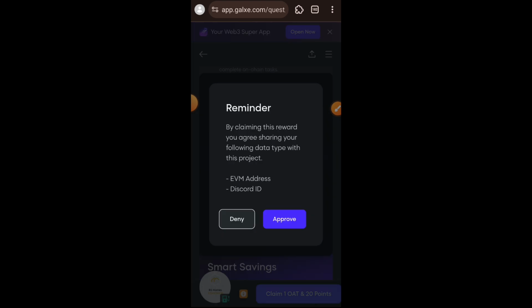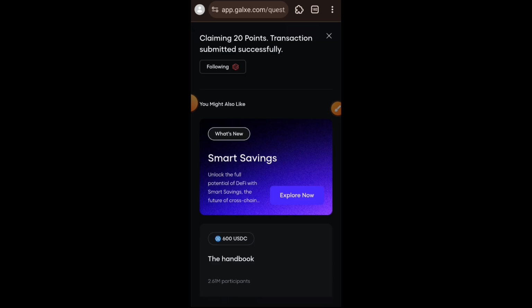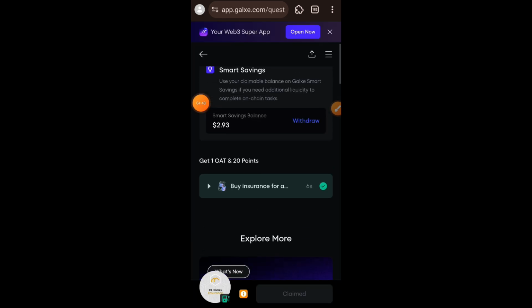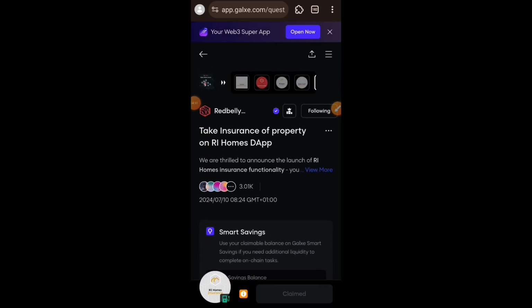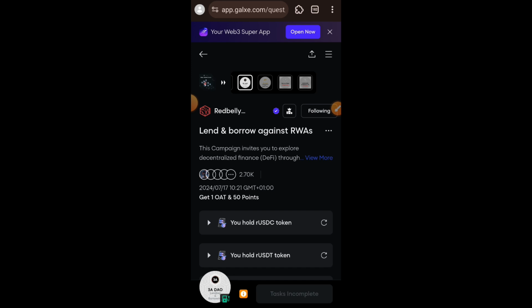I'll claim the OAT and point. I'll move on to the next quest. Lend and borrow against real-world assets.